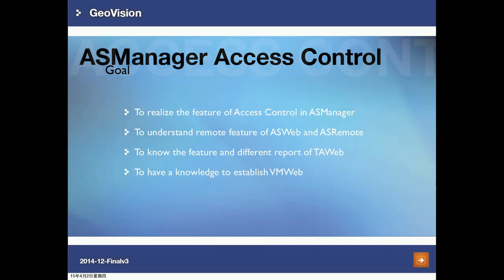The goal of this presentation is to let you understand the features of ASManager and then understand some of the remote features of ASWeb and ASRemote. And then we also have a function called TAWeb, so we also introduce the features and what kind of reports you can generate with it. Lastly, we have the VMweb, so we also introduce VMweb to you, and let you know how you can configure it.